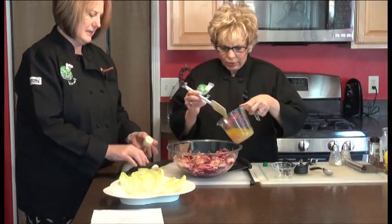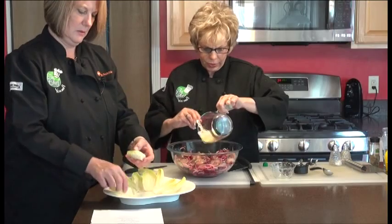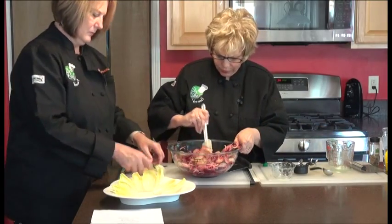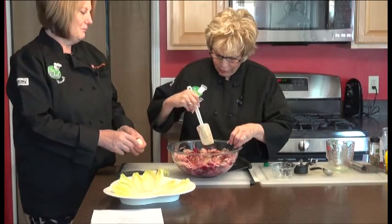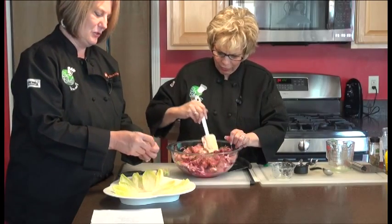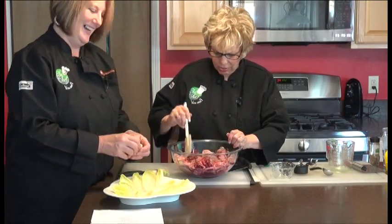It is. It doesn't take that much time. And just pour it over your salad. There we go. And you know, I love making fresh dressing. It's so beautiful. I think to me, fresh dressing is kind of daunting, but watching you make it, it's a lot easier. I always think of it as being so complicated, but it's really not.